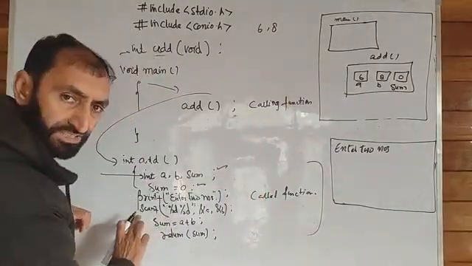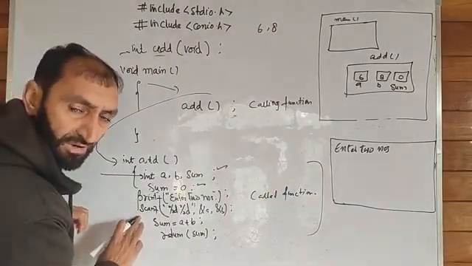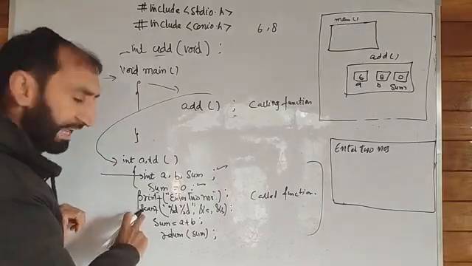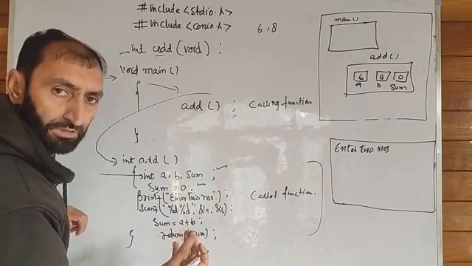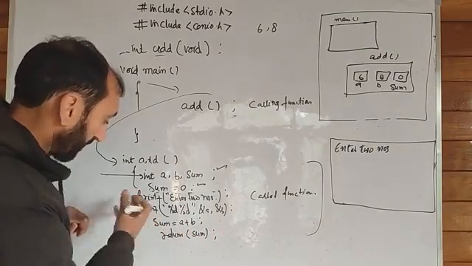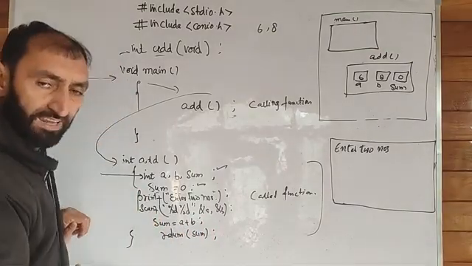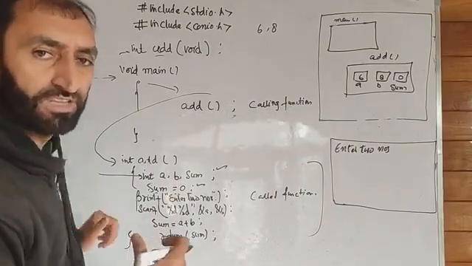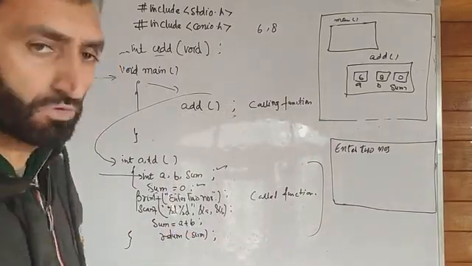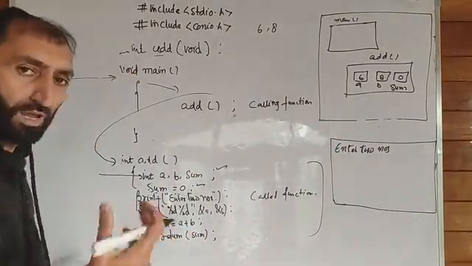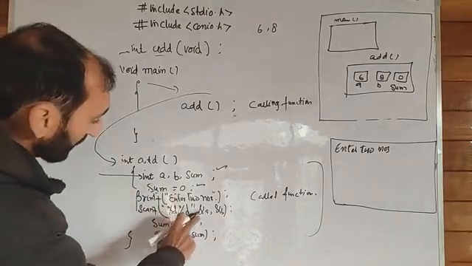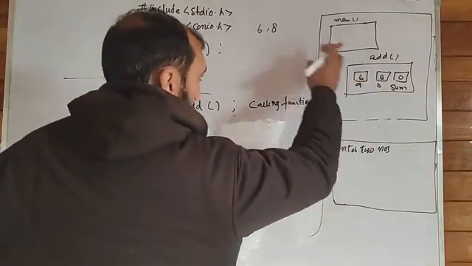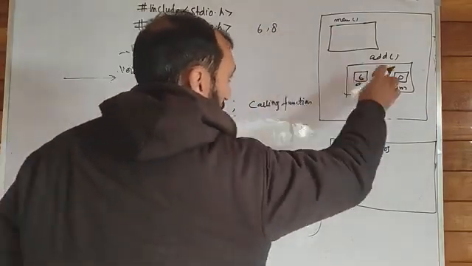We have already discussed this scanf function. We have already uploaded the video on the working of the scanf function in C. If you still face some problems, go to that video, watch it till the end, and then come back. Here, scanf percentage d percentage d, address of A, address of B. That means 6 will get stored in A, and 8 will get stored in B.